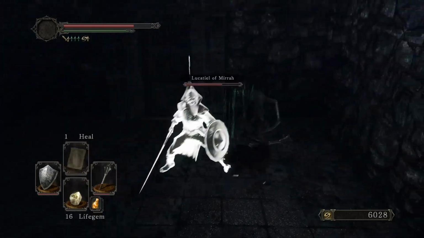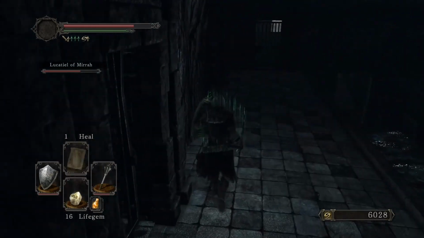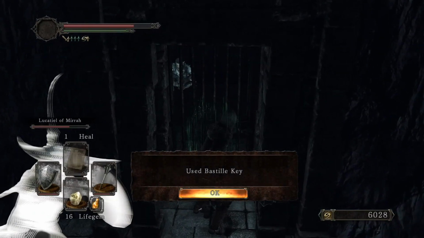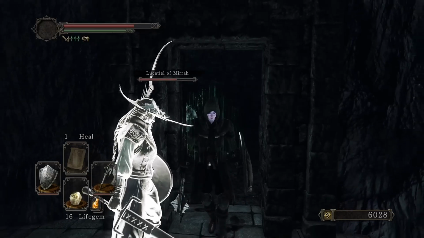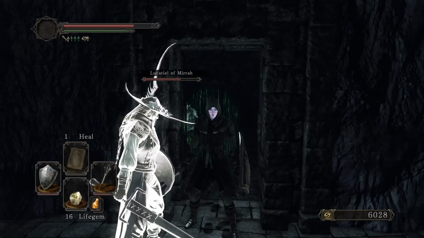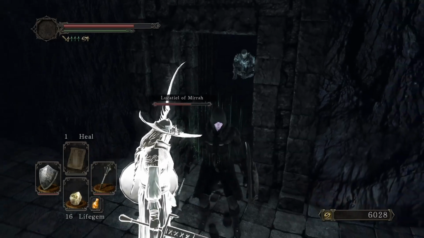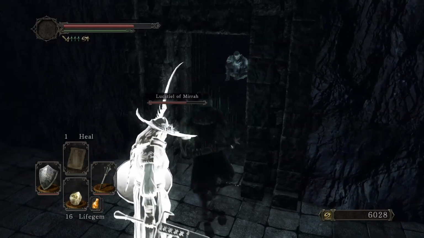Is this it in here? Oh no, okay, we got one more cell. It'll be the last one, won't it? This one has a Heide Knight in it, right? Bastille key. So that was the key that we got in the Lost Bastille. I 100%, 1,000,000% say you need to have this key. Please don't do Sinner's Rise without this key, and you'll see why shortly.